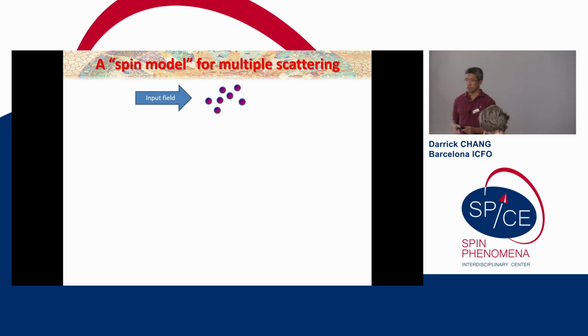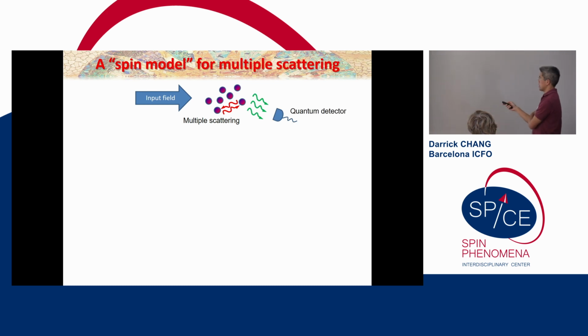To convince you that this isn't as weird as it sounds, here's a typical problem that we might want to solve. So we have a collection of atoms. We shine in light whose properties we assume we know. That light will start to excite atoms. When the atoms are excited, they can emit a photon, but that photon can be reabsorbed by another atom and multiply scattered. And then at the end of the day, we imagine we have some hypothetical quantum detector, and we want to calculate any quantum property of the light, any correlation function, as a function of space and time.